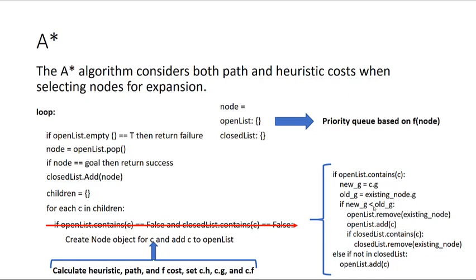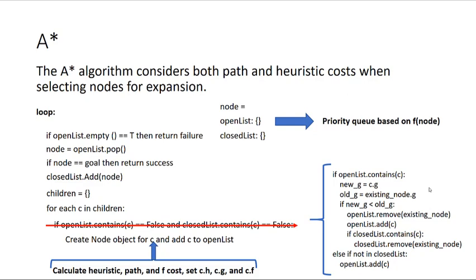So if our new one is less than our old one, that means the new one is better. That means that the new node that we found, that for whatever reason we've already put in the open list, this new one has a smaller path cost, which means it's a better path through the state space. So what we're going to do is just remove that existing node and then add our new node. And then we'll check to see if it's in the closed list as well. If it was in the closed list, then we're going to remove that node from the closed list so that we do end up expanding it.